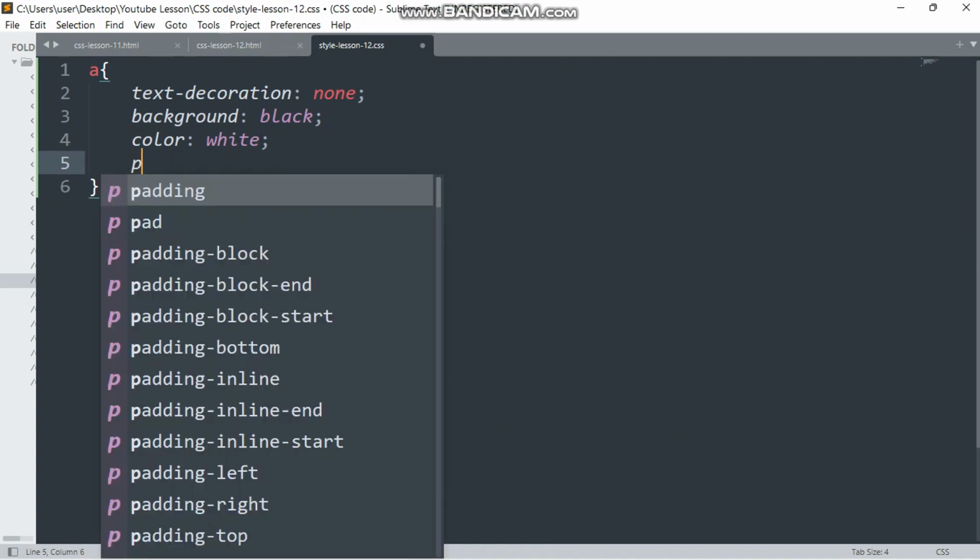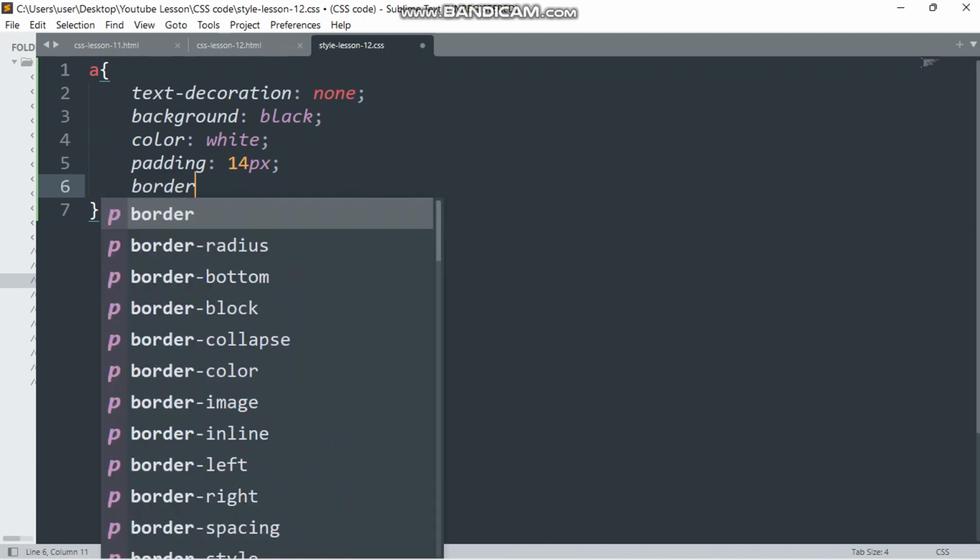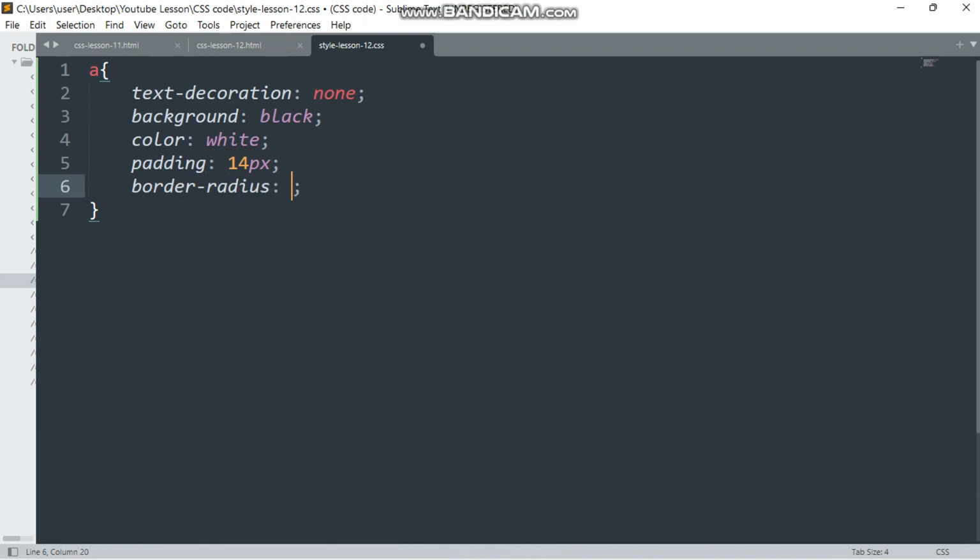For padding we will say 14 pixels. And then for border radius, we'll say 6 pixels, or we can use 12 pixels besides. Good, and then we save this.